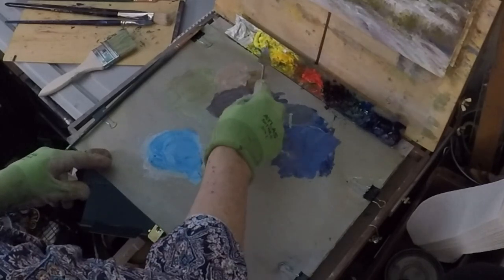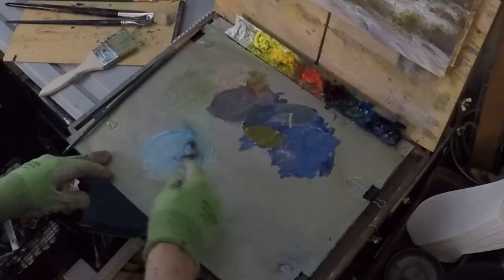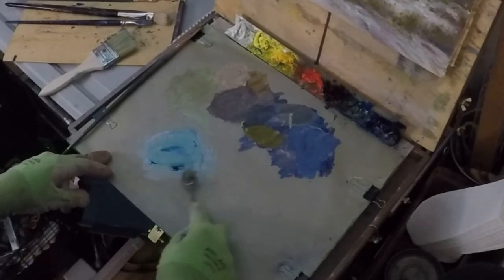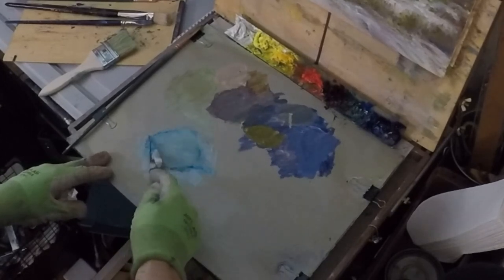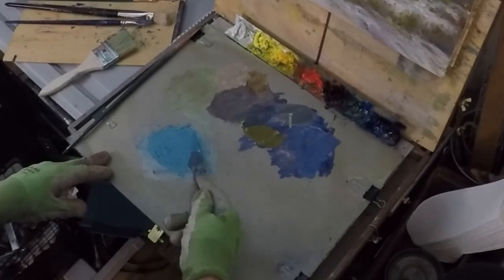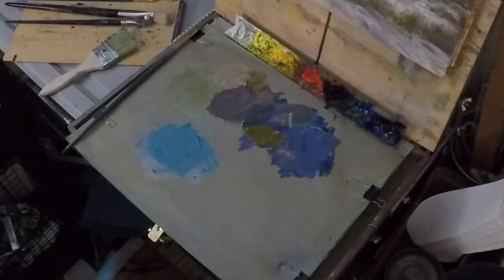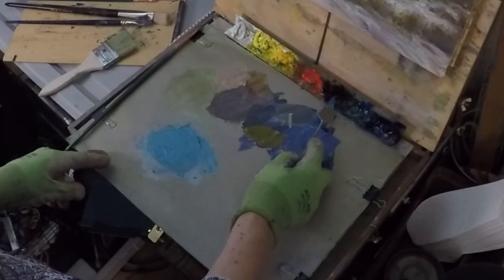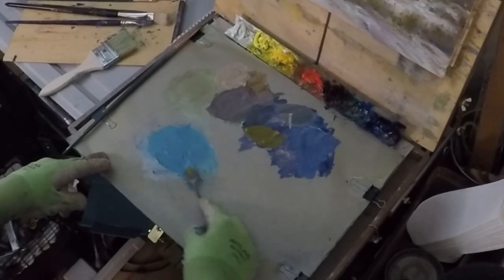Rules are made to be broken, I always hear people say. But the problem with that is that many of the rules that we have for plein air are based on science. The science of the scene. So you know, it works in the photos. You want to make it work in your painting too. And you make it work by adhering to those scientific rules.